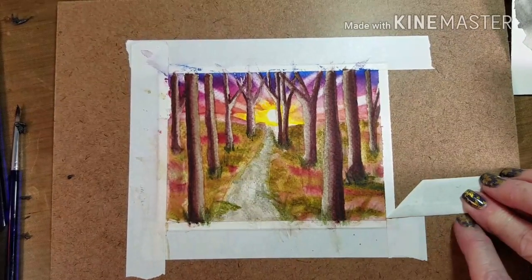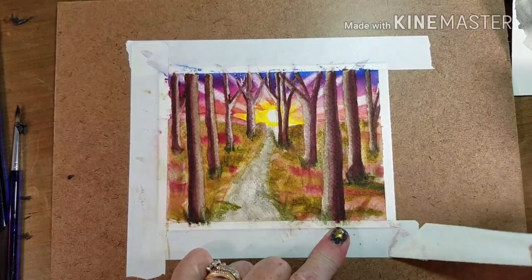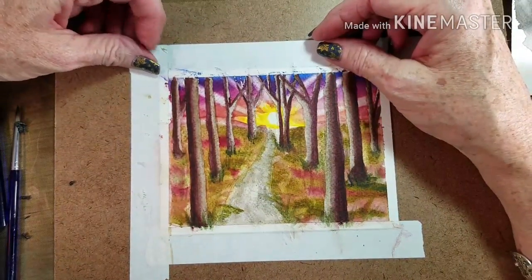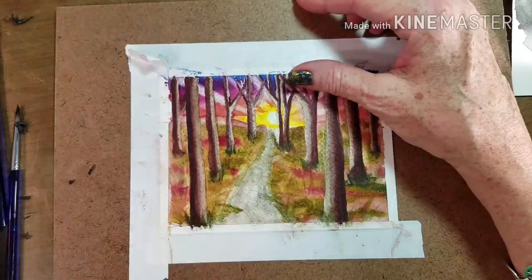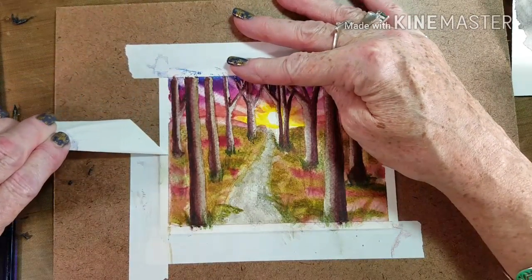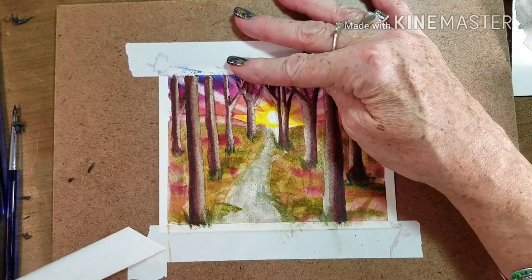See how I have my tape pulling straight across? That's how I pull my tape off, and it helps to prevent tearing. If you pull straight down like this, you could end up tearing your paper. So I always go like this, very carefully all the way down.